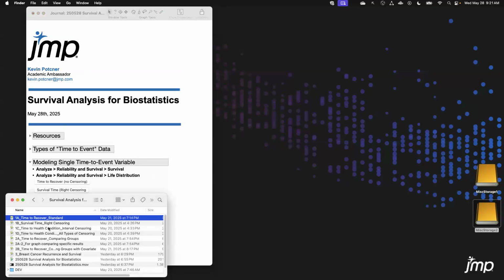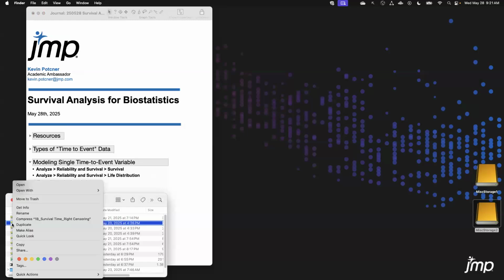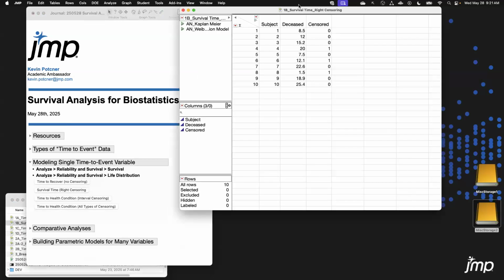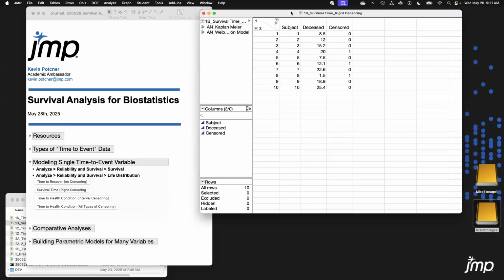Now I'm just going to open up some examples of censoring. I'm going to go through this really quickly. I mostly just want to show the format that you need to have the data. So if you wanted to run an analysis where you have some right censoring, this is how you organize the data. So you've got your time to event column. In this case, it's just 10 subjects, and I'm measuring the years it takes them to pass. And you have to have this other column called censoring.